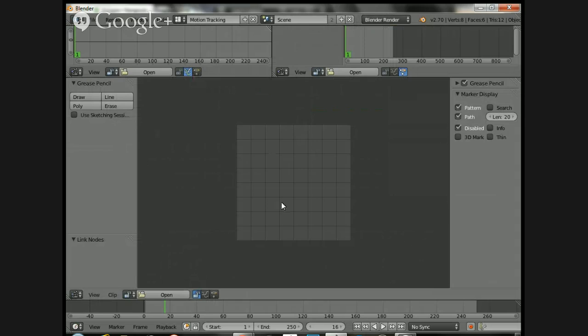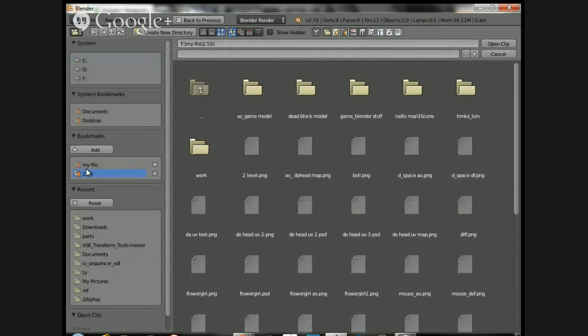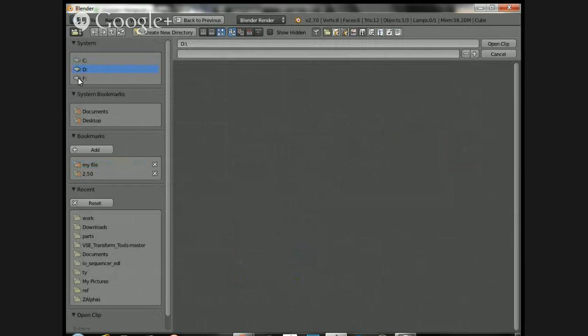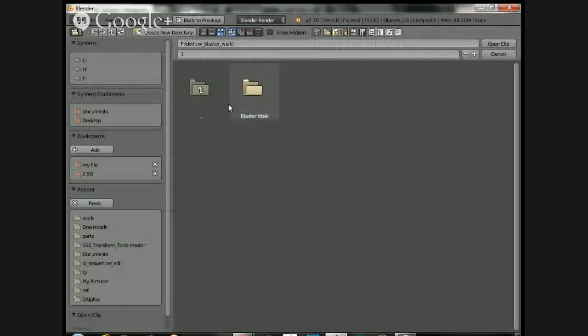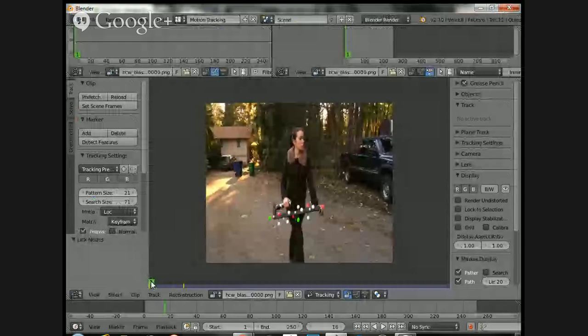This is motion tracking. If you have some motion tracking data, you can load it in through your file. Let me see if I can find my file. If I go in here to my F drive, my D drive, if it loads up. Here we go. I'm gonna load up this file and cache this out.